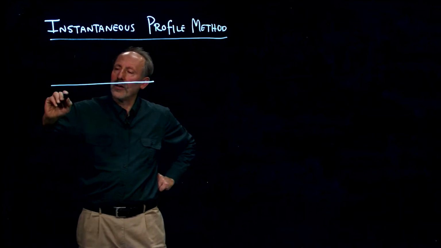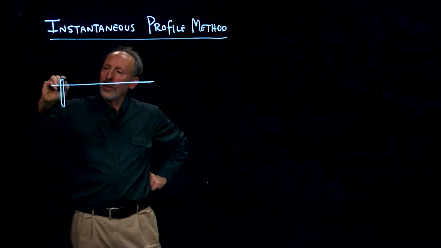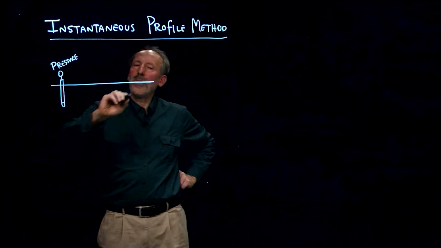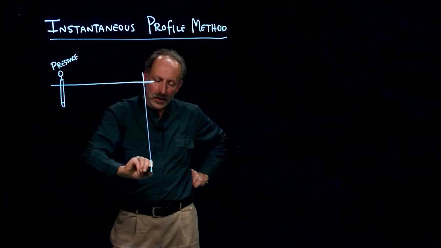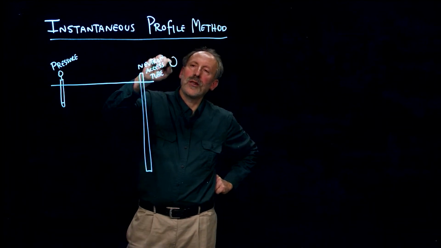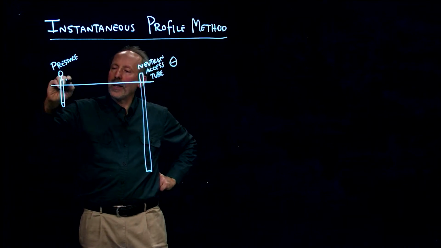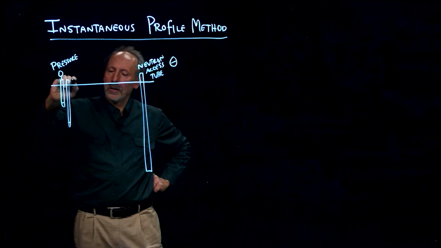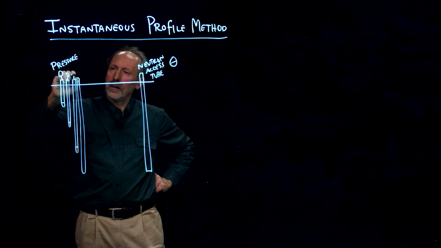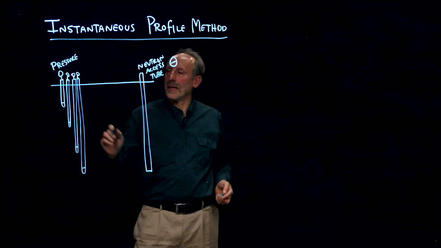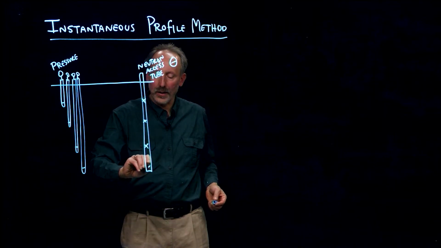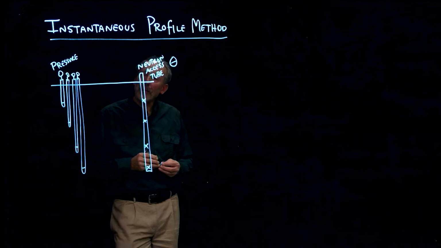Basically, we go to a field, and at various positions, we put in tensiometers that measure the pressure, and we put in perhaps a neutron access tube, which allows us to measure the moisture content with depth. And so we're going to put in a number of these tensiometers and get the pressure at a series of depths. And we'll then have the moisture content at those same depths. So we'll measure it specifically perhaps at these 4 depths. Okay, so that's going to be our basic setup.